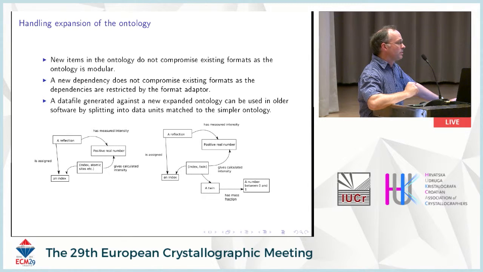and this does not affect any data files that were constructed according to this ontology, because by default anything that's not explicitly varying in that file must be constant, so there was one twin and it was constant. Perhaps more interestingly, if we start producing data files that conform to this ontology, we can still transform back to the old ontology by simply choosing a constant twin value and splitting it up into separate data files, each of which have a constant twin. And I think this is a very general operation in terms of moving between different representations of the field or as the field expands.